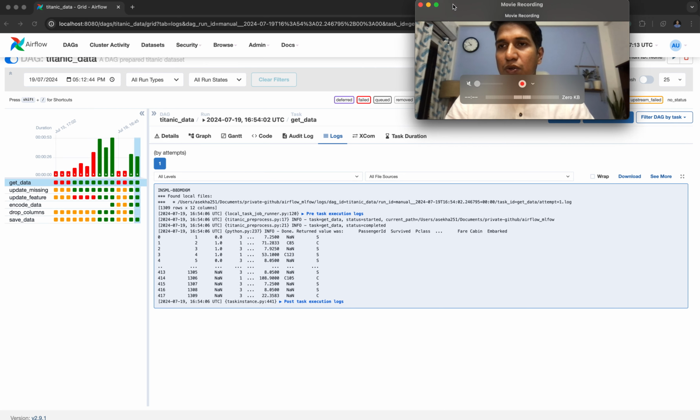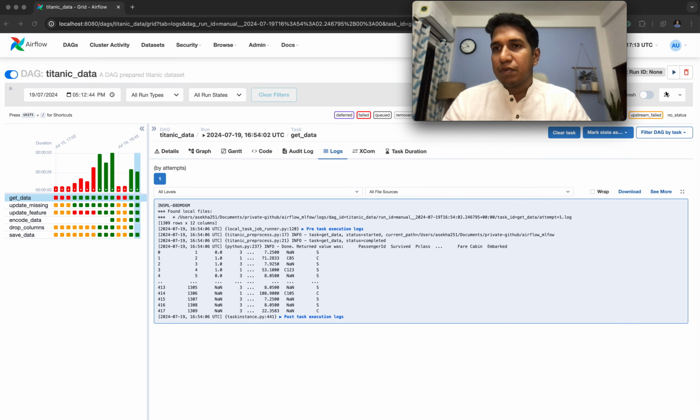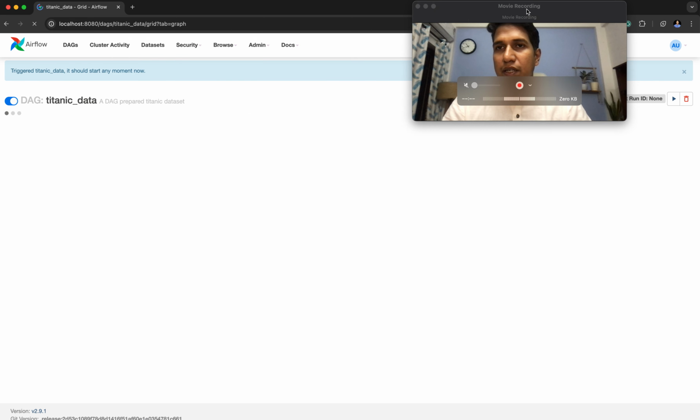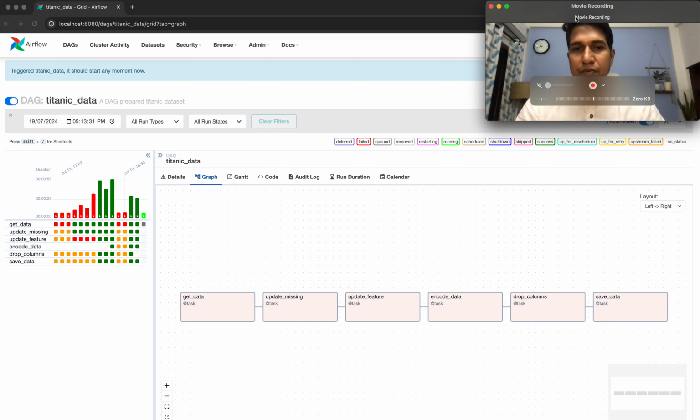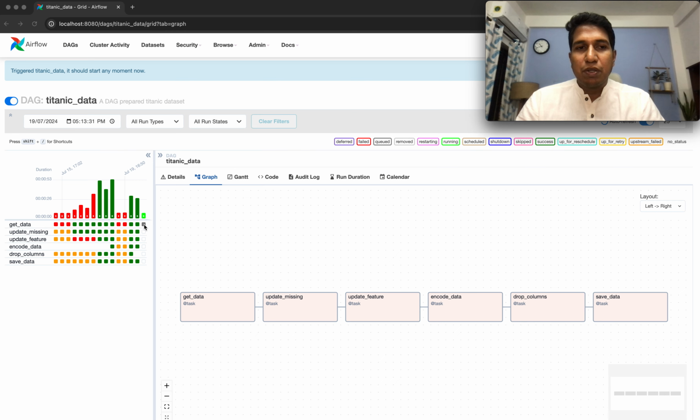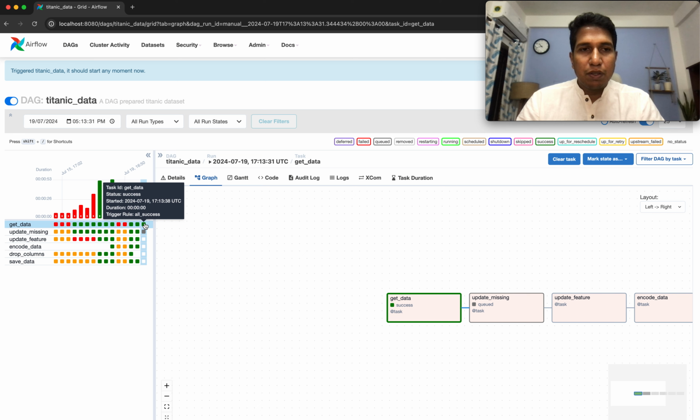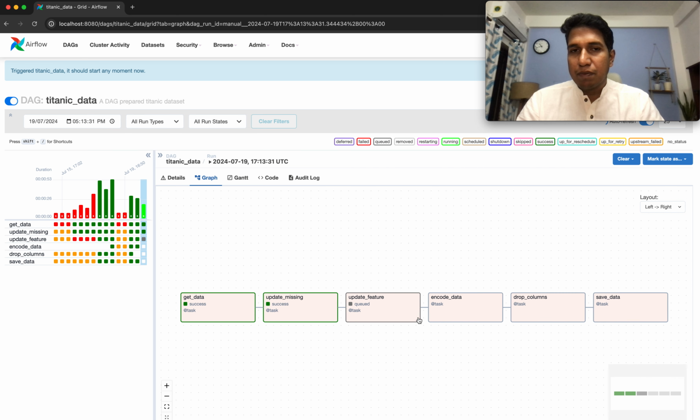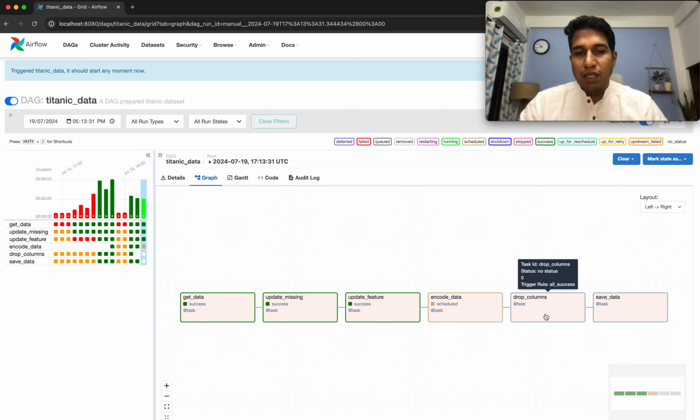So if you want to trigger it, there's a trigger button, and now you have the option to visualize what is happening in each step, whether it was successful, and here how much time it took, right, and what is the entire process.